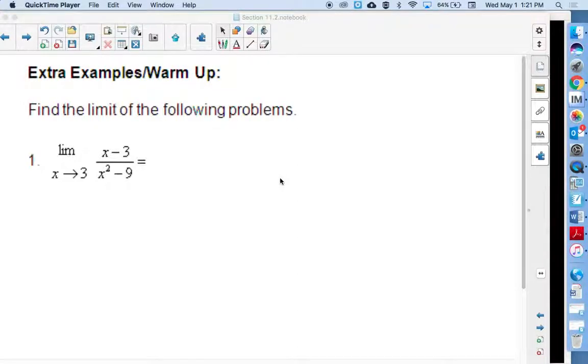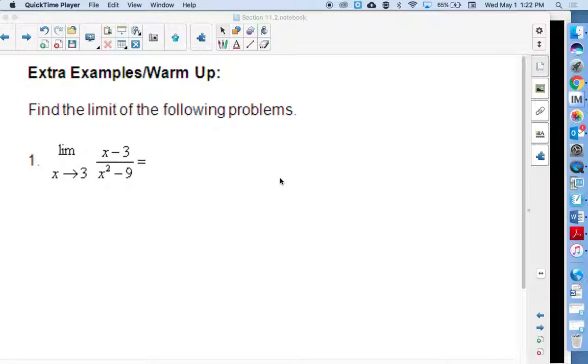So looking at these extra examples, little warm-up problems, just to summarize what we did yesterday. Direct substitution exists when you can just directly take that number, plug it in, because you have a polynomial and it keeps the denominator, if there is one, defined. Or it's because it's just like a linear equation, a quadratic equation, or maybe something that has a cube in it.